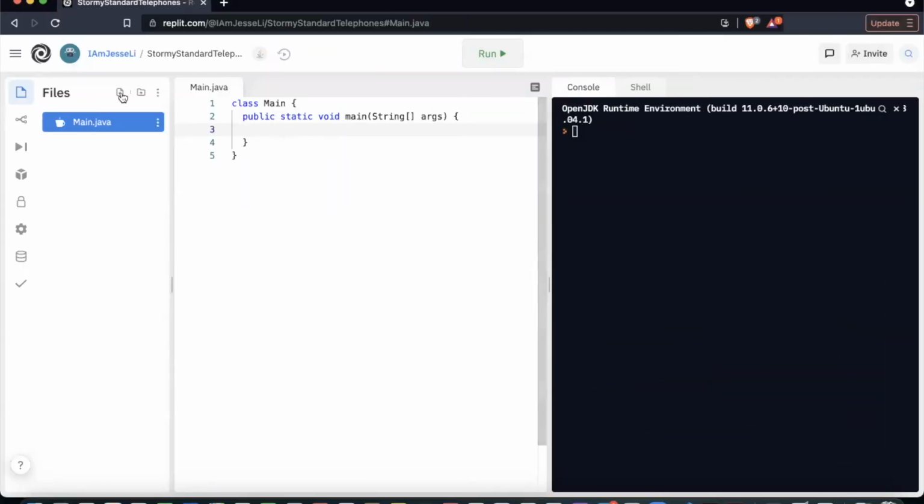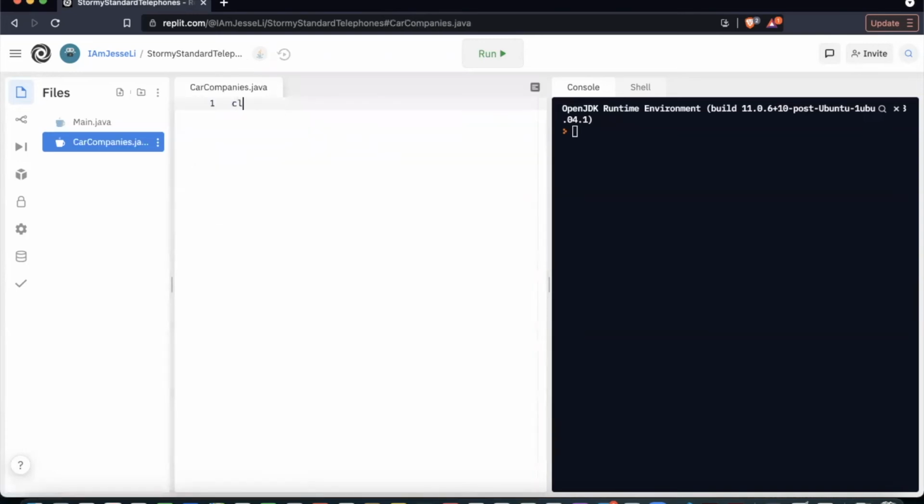So first we create a new class called CarCompanies. All right, so then inside the class we want the int variables, cars and motorcycles.